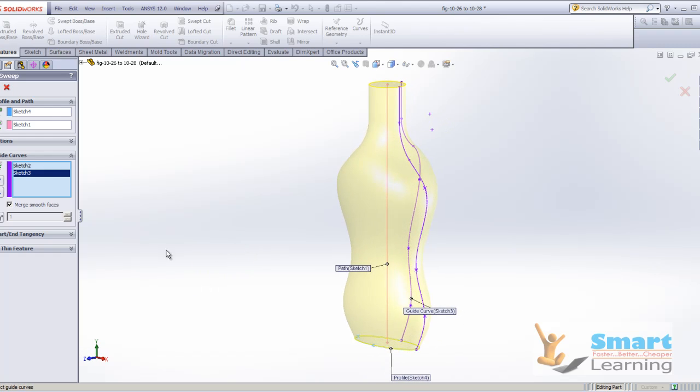In between you can go to move up and make sketch 3 as your first guide and sketch 2 as your second, or any combination, and here you can see the merge smooth face and get the output.